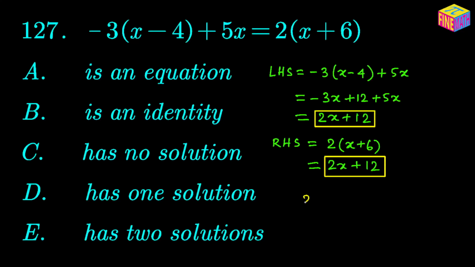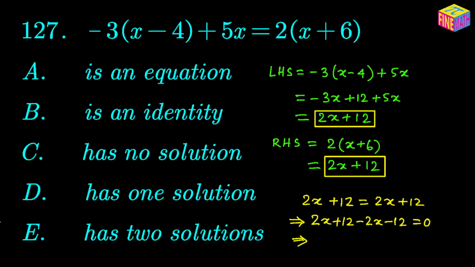So if we say 2x plus 12 is equal to 2x plus 12, and bring everything to the left hand side, it would be 2x plus 12 minus 2x minus 12 equals 0. From here you see that the positive 2x and the negative 2x cancel each other. Similarly, positive 12 and negative 12 cancel each other. So we are left with 0 on the left hand side equals 0 on the right hand side. And this is the indication that it is an identity. It is an identical equation. It is not a conditional equation. Whenever you can show that an equation looks like 0 equals 0, you know that it is an identity.